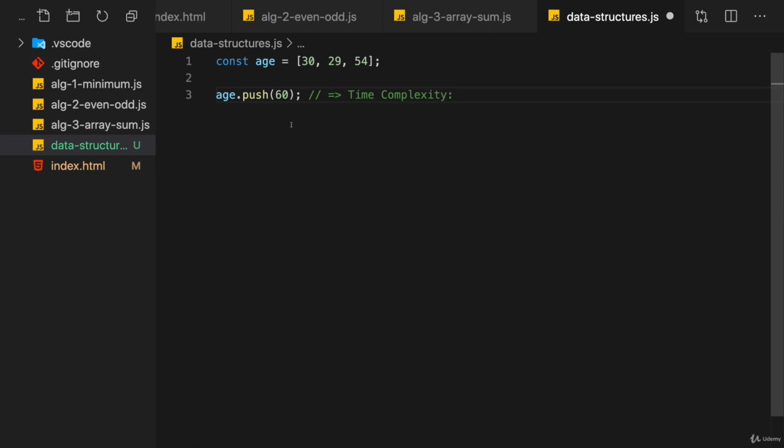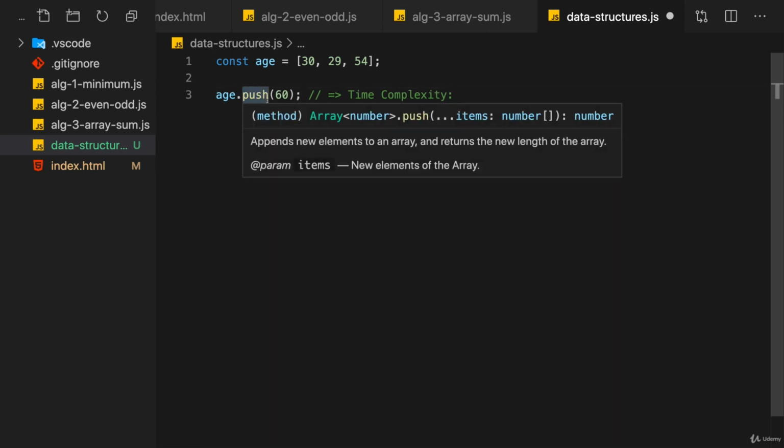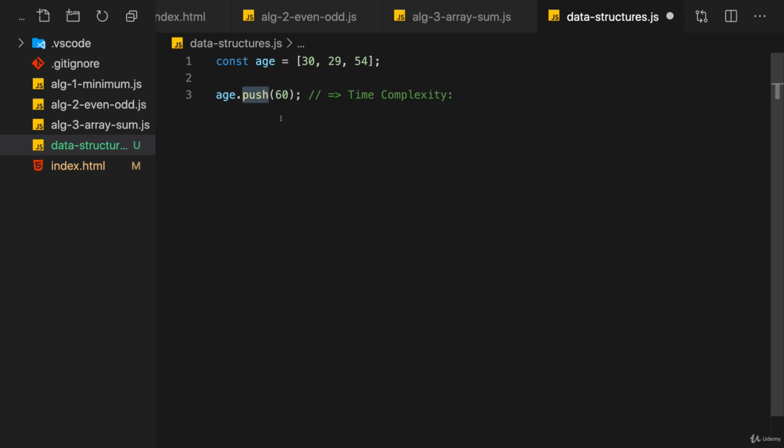Now, of course, push is not an algorithm, not a function we created on our own, but still it is a function that does something. And if you want to learn what it does, you can check out MDN or other resources that explain such built-in functions. Well, it's important to understand how push works. When you push something, you have an array, like this one here, and then push adds a new element in this array, and it adds it at the end. So here where I added this blank space, that is where push inserts an item.